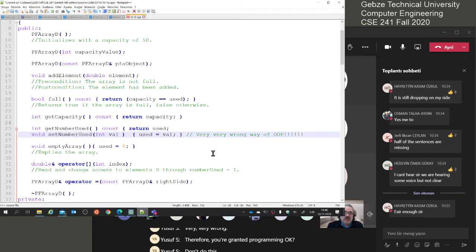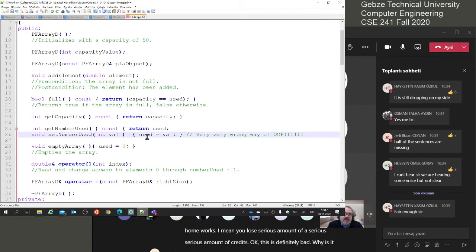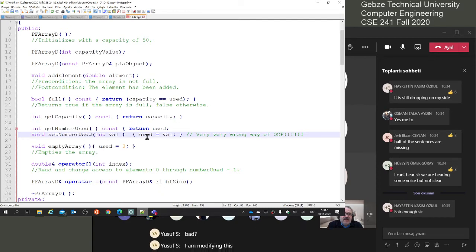If you do this during the exam or during your homeworks, you will lose a serious amount of credits. This is definitely bad. Why is it bad? I am modifying used with a random value, and I am not checking whether I have that many valid elements. Even if I have that many elements valid, this is not a usable function.